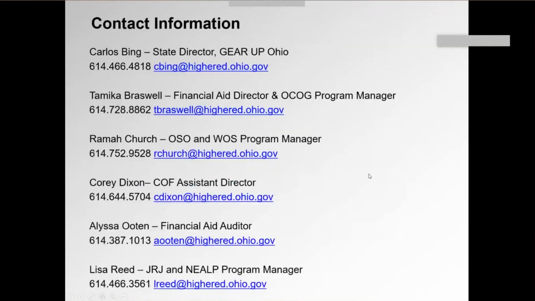So we went over a lot of information. Here's the contact information for all of us, including GEAR UP and Choose Ohio First. If you have any questions, please feel free to call us or email. If you have student-specific questions, send the name and the last four of the Social Security number. If it's more than a couple of students, please use that secure file. Just a reminder, do not send Social Security numbers via email. Am I missing anything from the chat? Any other last questions?